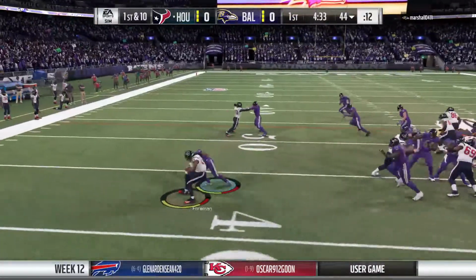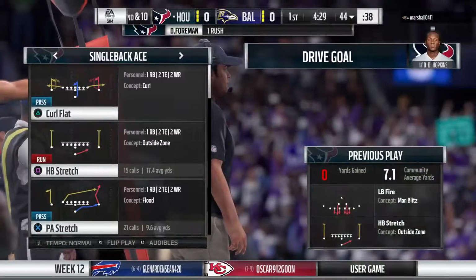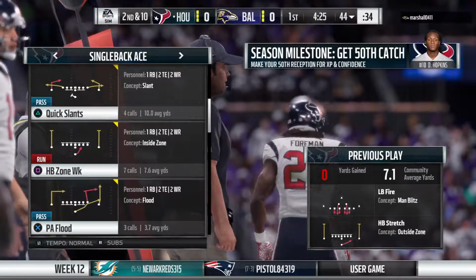Here's the rookie from Texas, Deontay Foreman. And he's not going anywhere to start the night. They stop him at the line of scrimmage. No gain on the play. It'll be 2nd down.